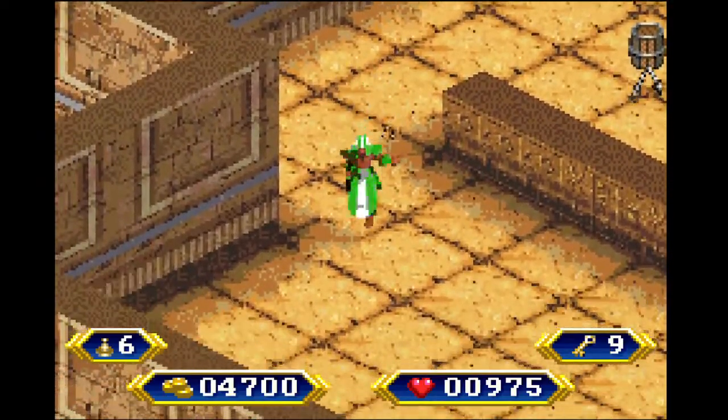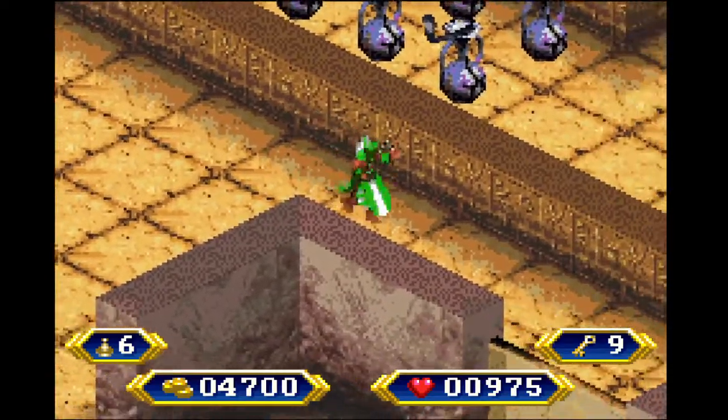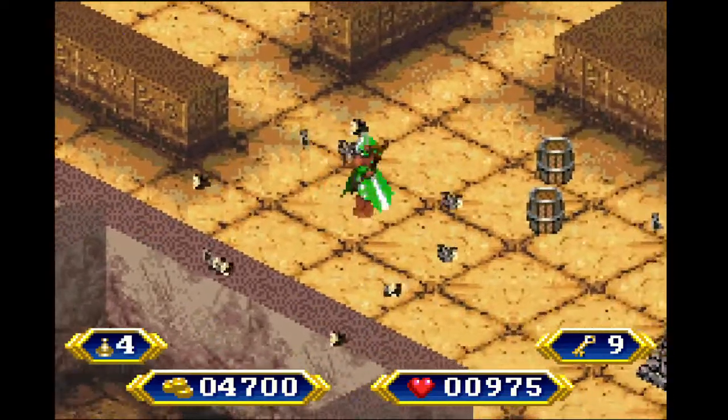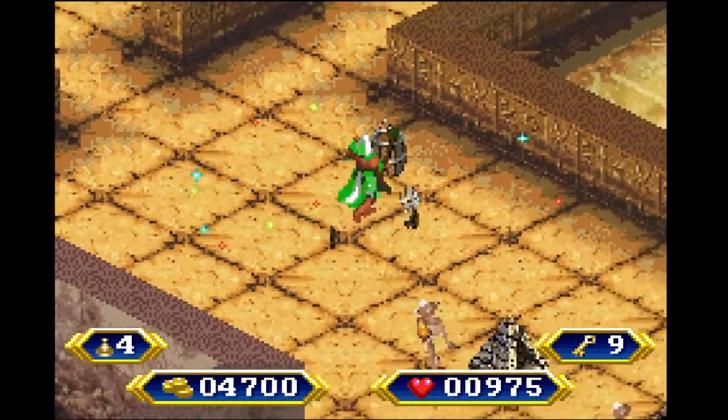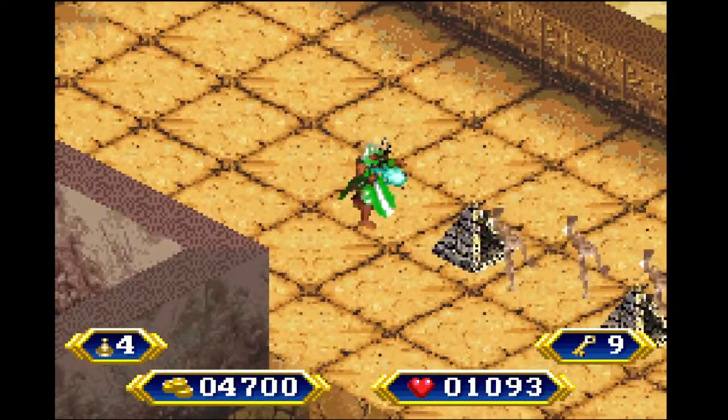Oh, it's dropping a lot of keys. There must be a lot of gates in this level. No need to open that gate because we found another way around. Wrong key, but that's okay. It cleared out a bunch of local enemies.